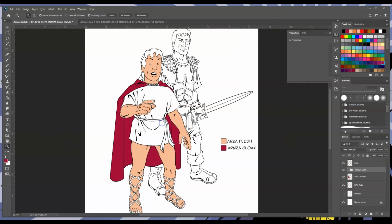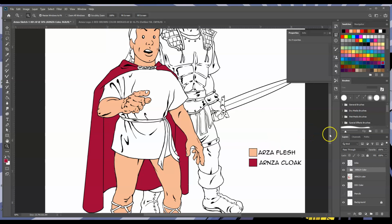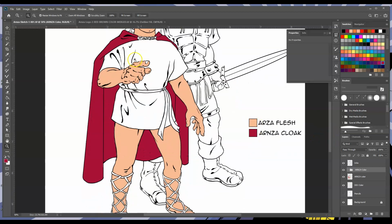Now let's go back to this. One of the reasons that I wanted to show you the basics of color flatting with the pencil is, let's say you're working with someone and they say, you know what, yeah, this looks great, but I think the cloak ought to be a different color. Let's make it a lighter shade of red. And you're like, okay, so let's just grab a lighter shade of red, maybe not that light.